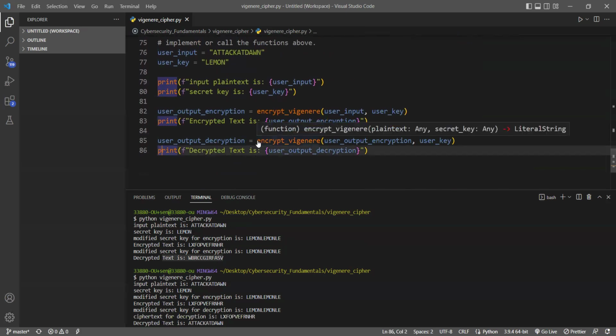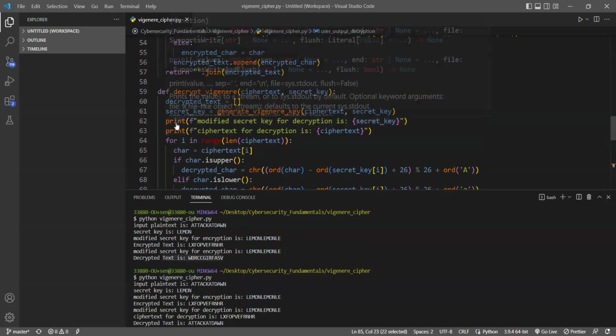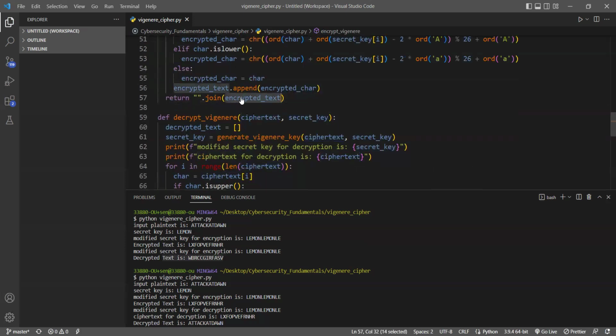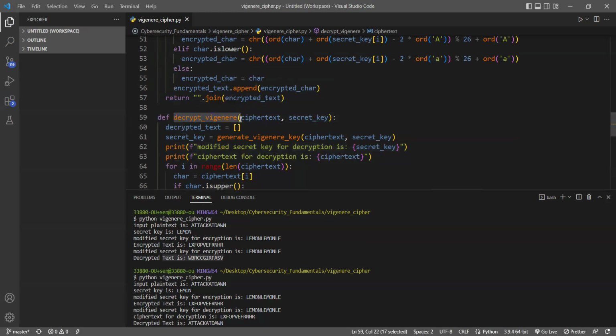So that means I was calling this function, and it was supposed to provide the decryption, but it was not executing any of the debugging print statements I added in lines 62 and 63, which check if I'm using the correct value of the secret key for decryption and the correct value of the ciphertext generated by the encrypt function. When none of these print statements from within the decryption function were generated, that indicated this function was not being executed to begin with.